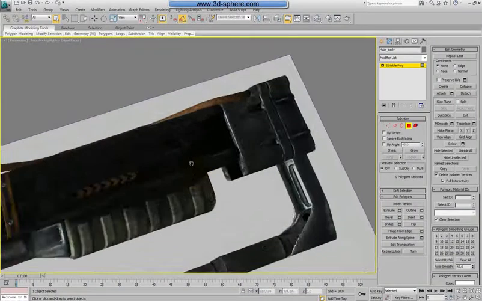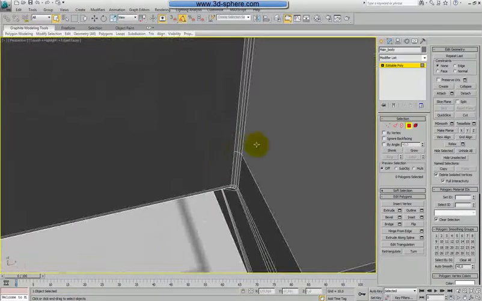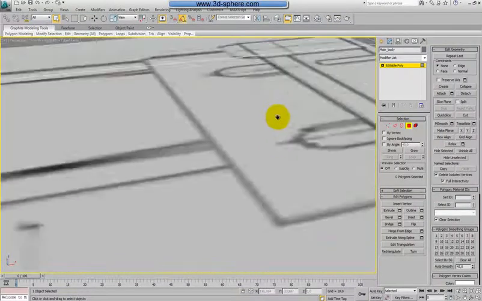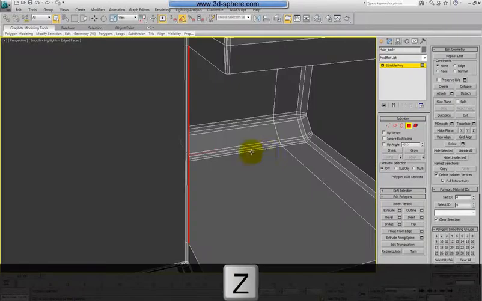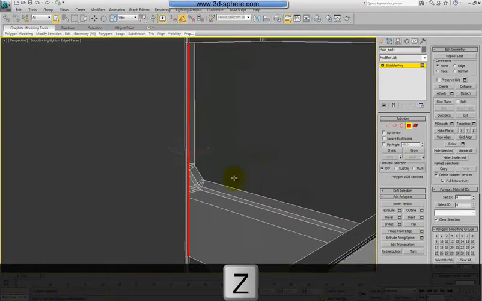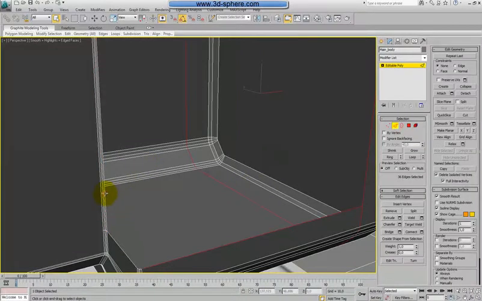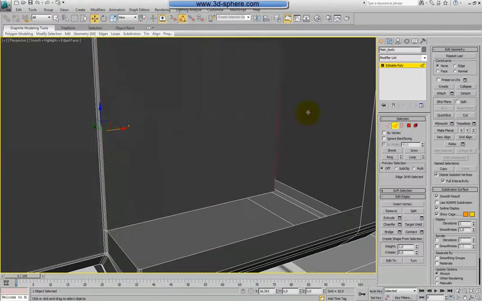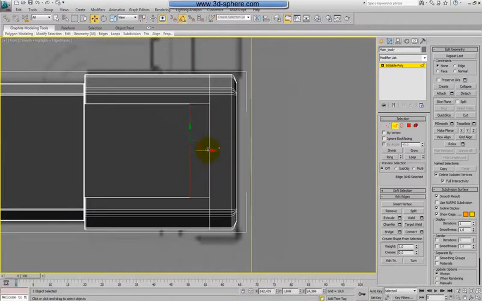Will we keep the chamfer here or not? Maybe not. No, I'm sure not. Or, I don't know, I have to decide. It's hard for me to decide, because this shape should go inside after, so it's better for me to keep the chamfer there. I will select this edge here. Select move, hold down shift and drag it straight. Let's go to top front to move it into the right position.